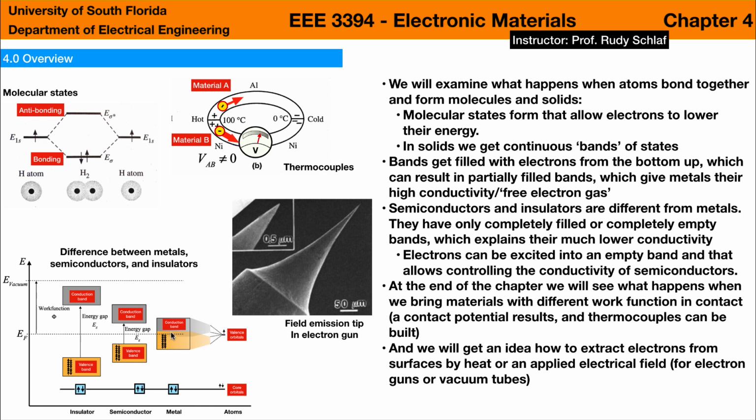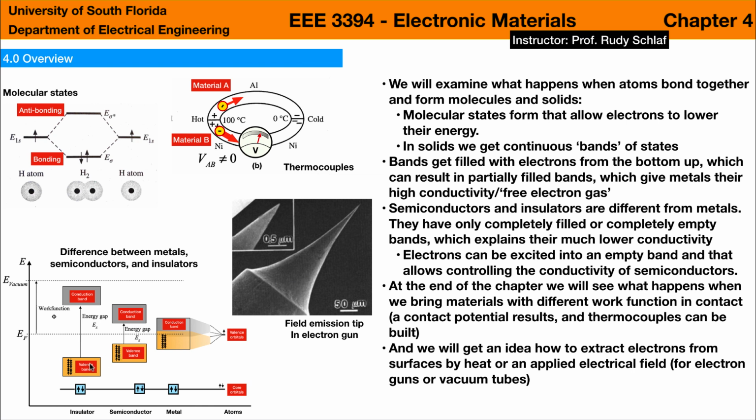Now when we look at a whole bunch of atoms like in a solid, then we'll see that these anti-bonding and bonding orbitals turn into bands that have bonding and anti-bonding character. In metals these bands overlap, and that gives us one band that is partially filled with electrons, while in semiconductors and insulators we'll get bands that are separated, and the valence band, which is derived from the bonding orbitals, is completely full, while the conduction band, which is related to the anti-bonding orbitals, is completely empty, and because of that we don't have conductivity right away in semiconductors and insulators.